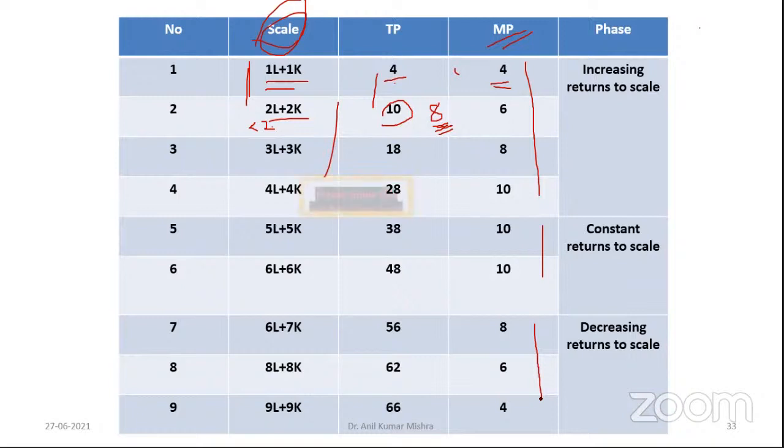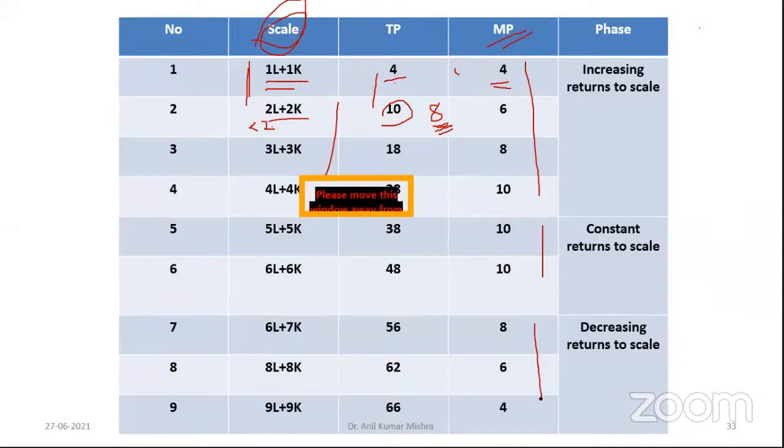Because you know from the first stage, the law of variable proportion, the first law of the production function, the productivity can be expressed, whether it is increasing return, diminishing returns, or negative returns, from the marginal product itself. If the marginal product lies above the average product, you go back to the short run, in that case, increasing return. When marginal product lies below the average product, diminishing return. When marginal product is negative, it is called negative return. Exactly the same way, considering the marginal productivity, we can judge whether it is increasing return to scale, constant return to scale, or diminishing return to scale.